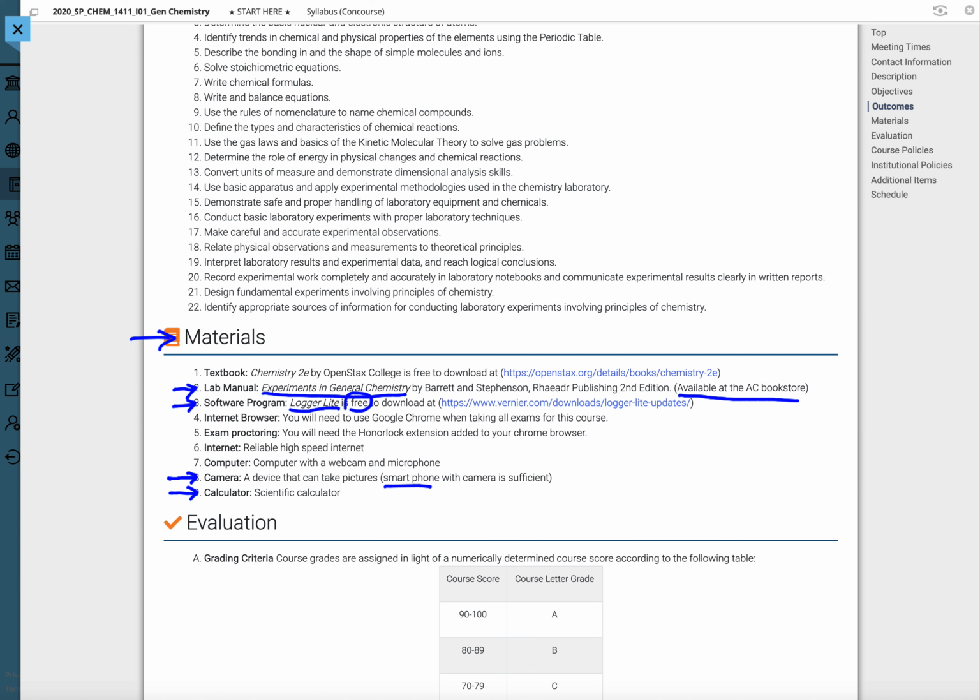If you do not happen to have a smartphone and you have a digital camera, you can do it that way. Or if you don't have a digital camera at all and have a scanner at home with your printer, use the scanner. If you don't have any of these, there is a scanner on campus that you can use. And if you are one of those people, just let me know and I will give you the information on where to find that and how to use it. So these are kind of the 4 things that you need for the lab. Make sure that you go and try to find those as soon as possible in order to get started and hit the ground running.